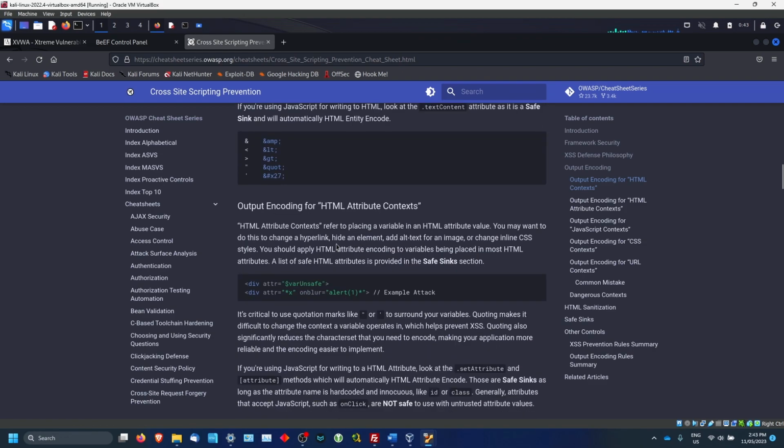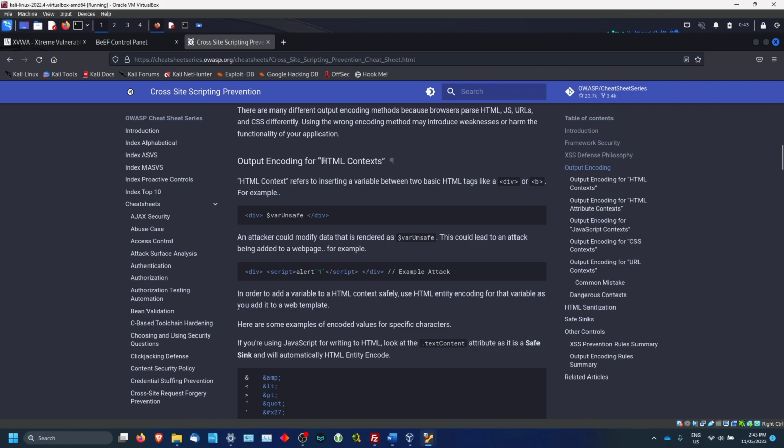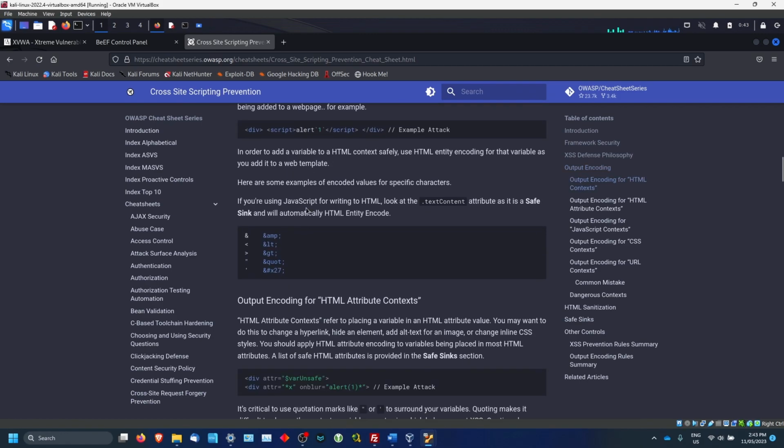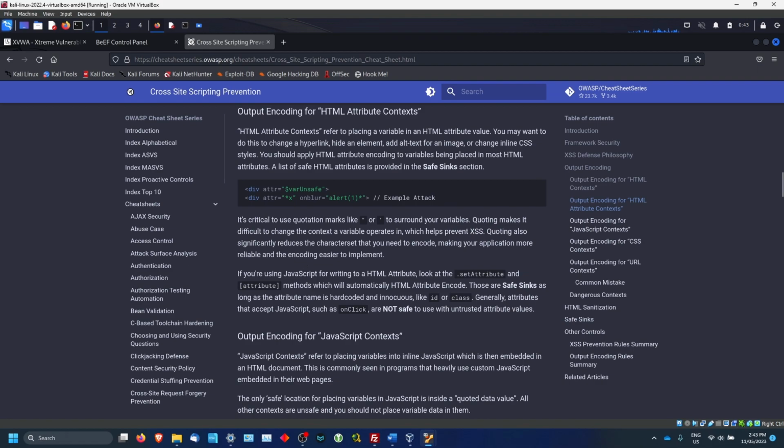In cases where output encoding isn't going to be fully effective, we can also do HTML sanitization. It's an input validation kind of thing.